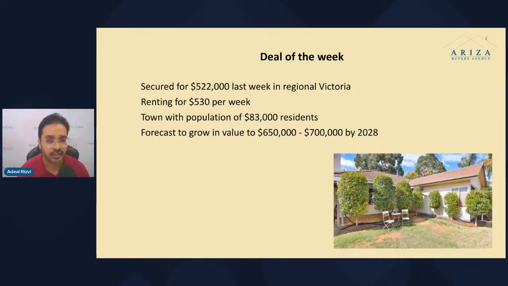Already renting for $530 a week, which is very decent rental income. And because it's a house and because it's in a high growth area, we are expecting that over the next 3 years, it should give growth of anywhere from $150,000 to $200,000 to our clients. And then they can just use that growth to recycle, buy more assets, or they can even build a granny flat at the back of it because it's a big block. So they can even just add a granny flat on it by taking some loan, and their cash flow would go from $530 to maybe $1,100-$1,200 by 2028. So yeah, that is the deal of the week, guys.